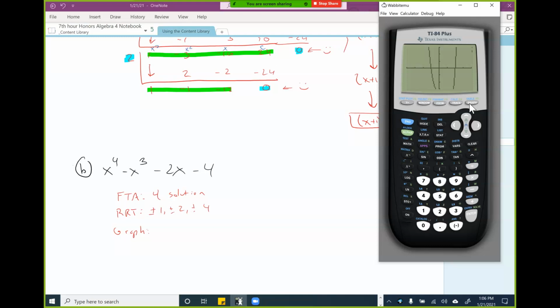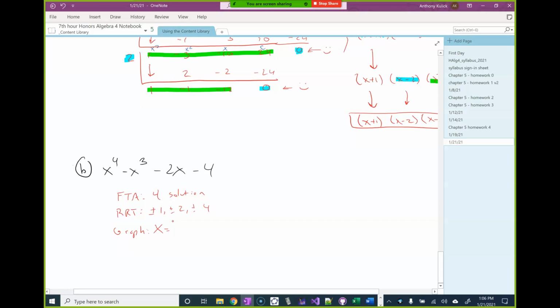What do you notice that's a little weird about this, though? How many solutions can I have? 4. How many x-intercepts do I have, or can I see? 2. So what else could be going on? Before, they matched up, we had 4 x-intercepts and 4 solutions. Everything was straightforward. Here we have 2 x-intercepts, but 4 solutions. Where are the other 2 that we can't see? Well, there's a couple of possibilities, right?